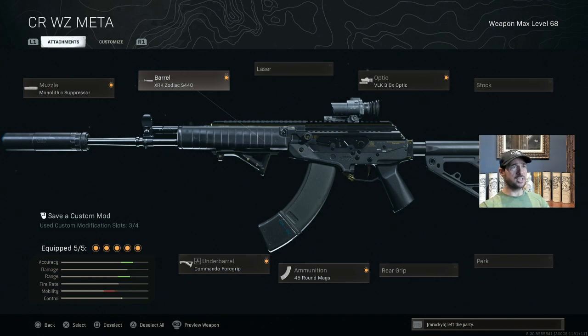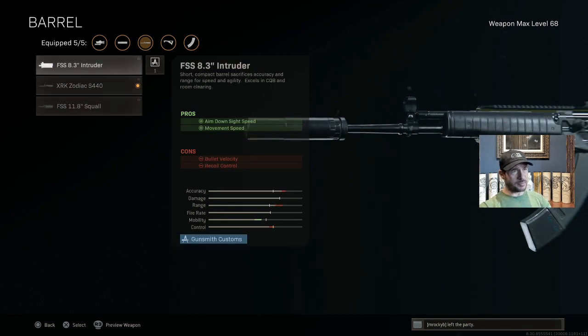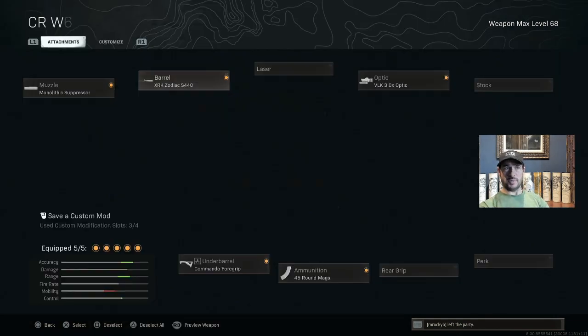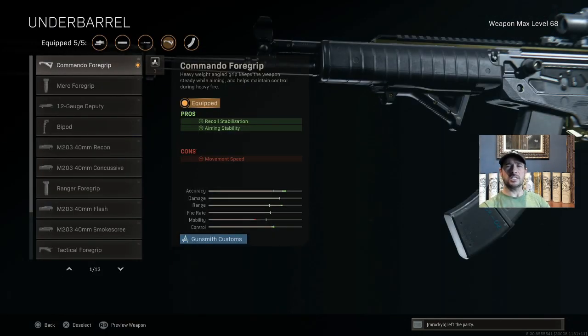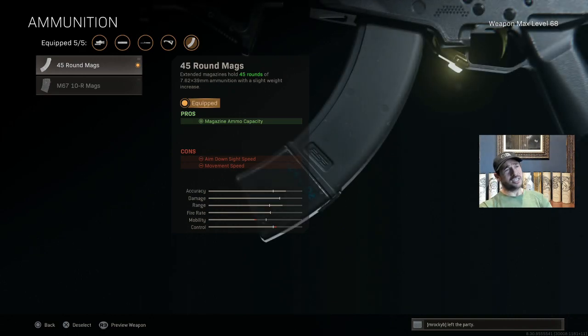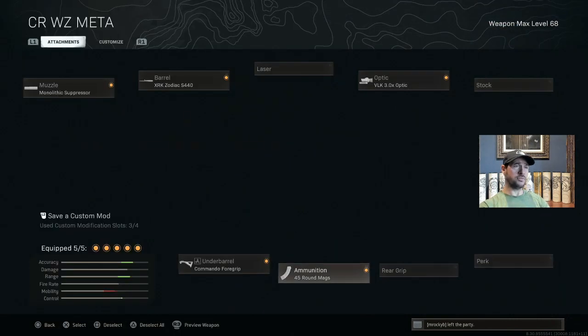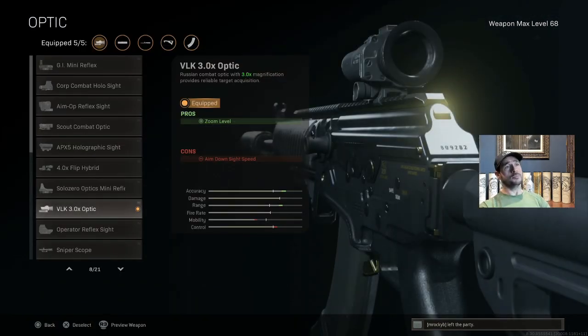We are then going with the XRK Zodiac S440 barrel. This one gives us the biggest amount of range and accuracy that we can get out of the barrels. Then we rock the Commando foregrip for that recoil stabilization and aim stability. The 45 round mag, that's the maximum size mag that we can have, so we're going to have that. Because we are going to be losing bullets, because the recoil is hard to control, as we all know. And then we go with the VLK 3x scope.